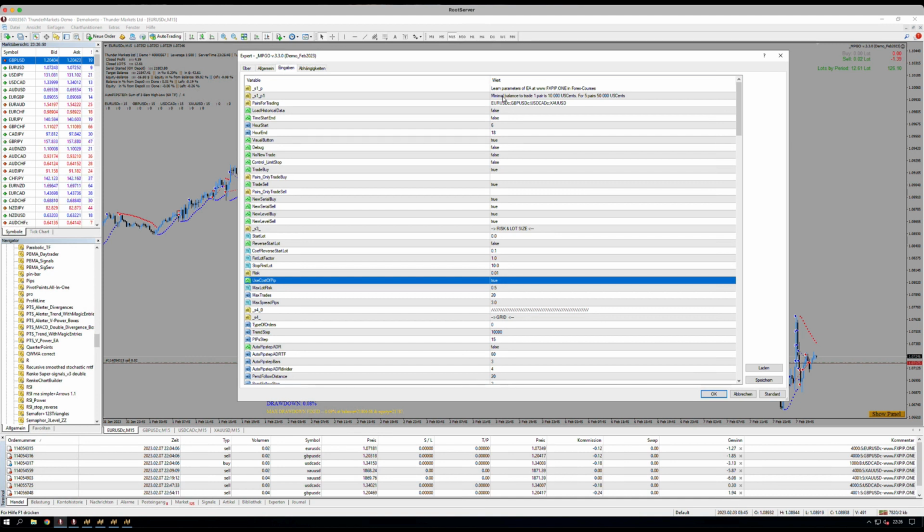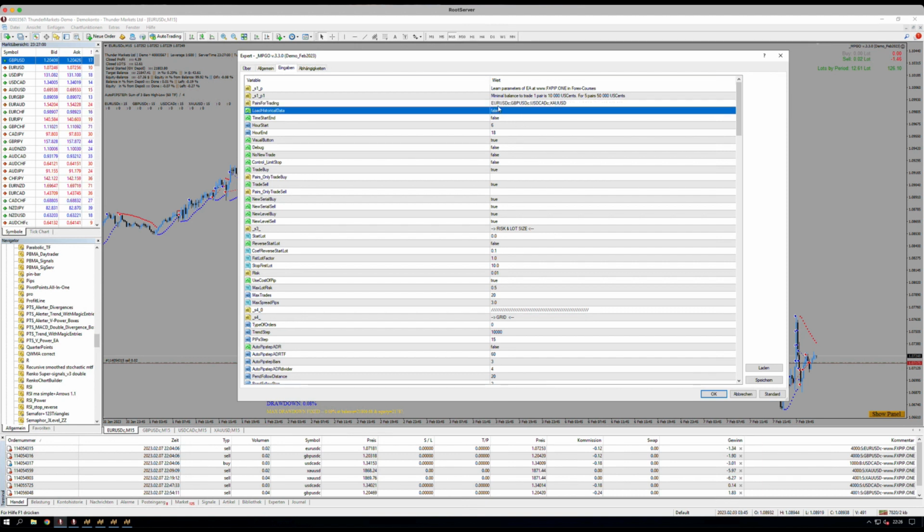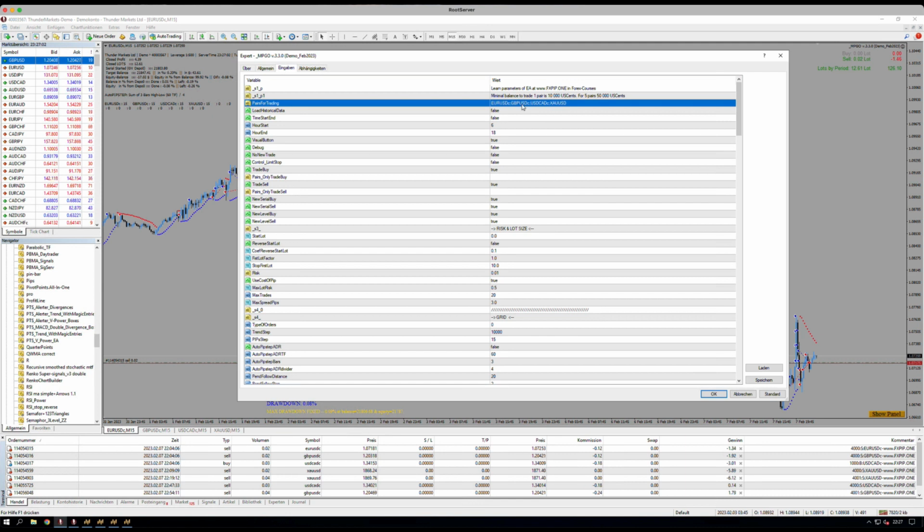So let's say when you have a pound account, use pound USD to add the EA. If you have a euro account, use euro USD to add. If you have something else, then use the currency which is closest in price to the currency which is contained here.